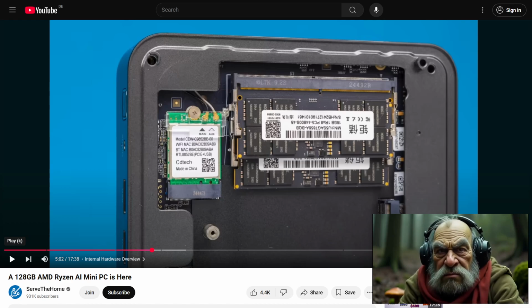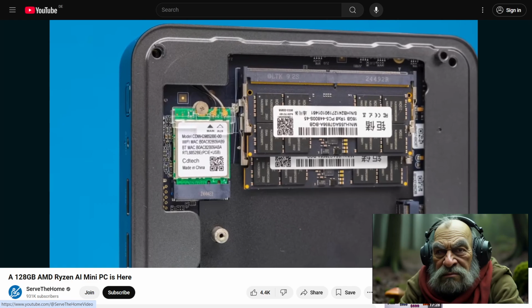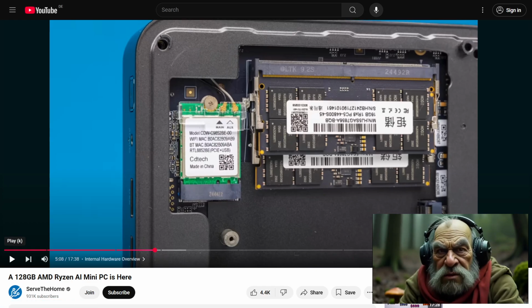grudging nod of approval. Another feature that's here is that we get a Wi-Fi 6 card, but I kind of wish that this was a higher end card. A Wi-Fi 6 card? Well, that's a nice touch, but wishing for a higher end option? That's a fair point. It's like they're almost there but just didn't quite hit the mark. If you're going to pack all this tech into a mini PC, why not go all out? It's like baking a cake and forgetting the frosting. What's the point? Let's see if they can redeem themselves with the rest of the features.